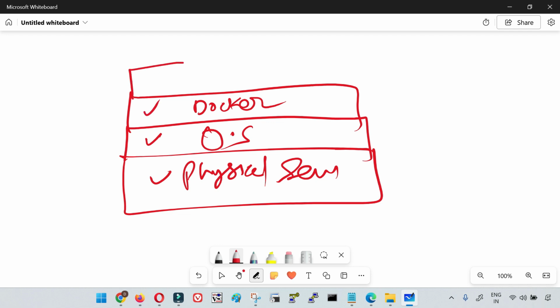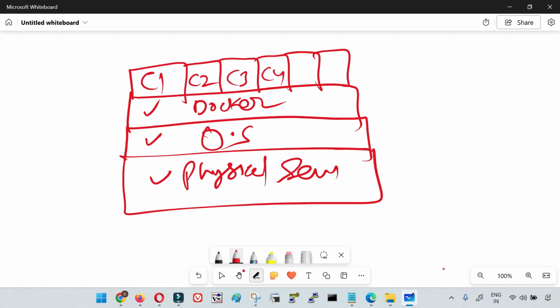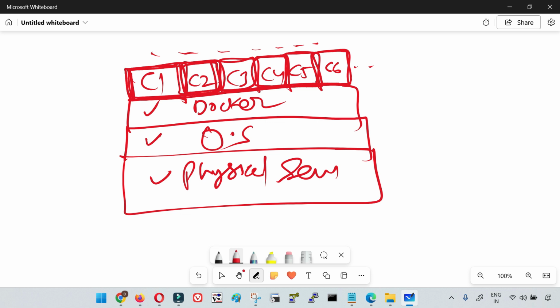So once Docker is installed, on top of that you can create multiple containers: container 1, container 2, container 3, container 4, similarly 5, 6, and n number of containers, whatever you want. Correct, so we have multiple containers here, just like we create virtual machines. The difference is that these are lightweight because they contain the lightweight OS image.